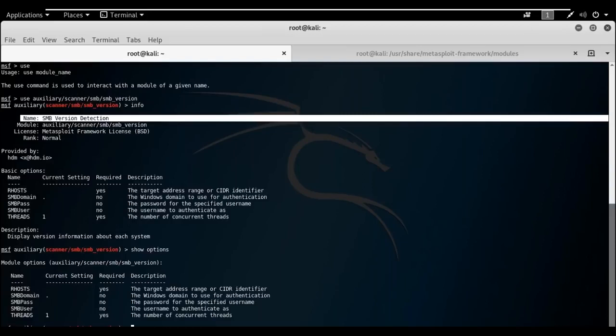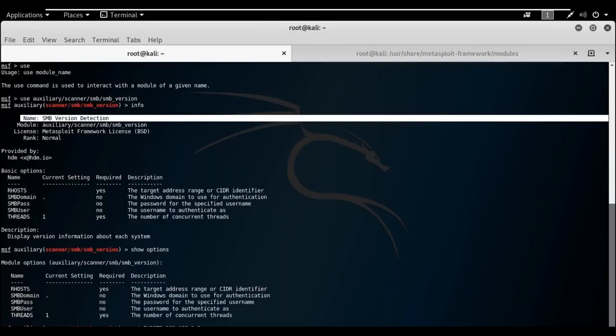Now I want to find out the version of Metasploitable 2. So for that, I need to set the remote host as my host system. So for that, I'm using the set command. It's usually used to set a value for a variable. So the variable which you're using here is RHOST. Make sure you've used the right name of the variable, RHOST, right? And the IP address, which is 192.168.1.2.